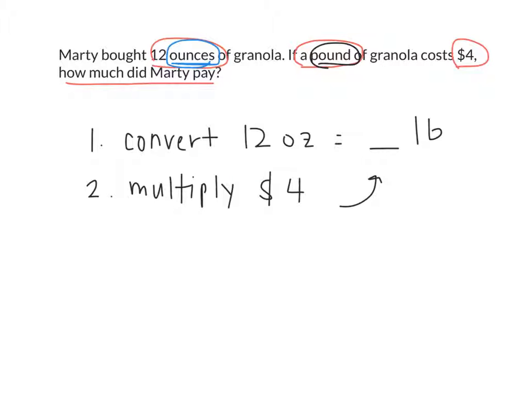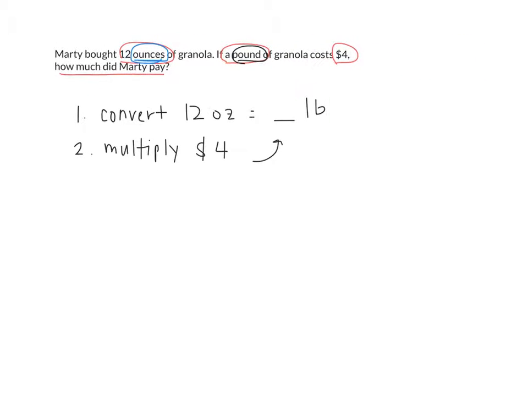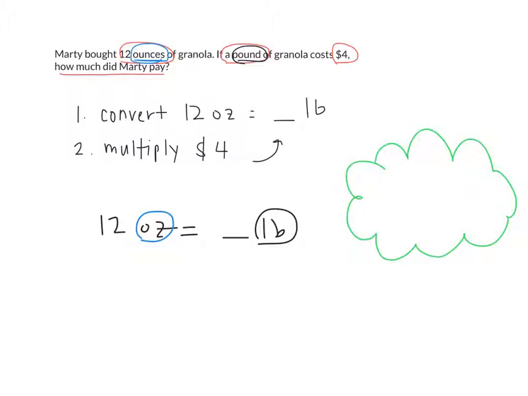12 ounces equals how many pounds? Well, the first thing we have to do is think about our old units versus our new units, right? What's our old units? Ounces. What's our new units? Let's write out our thought bubble. Let's write out our conversions. How many conversions should we write out? 2. One's going to start with 1 pound equals how many ounces? And the next one's going to be 1 ounce equals how many pounds?